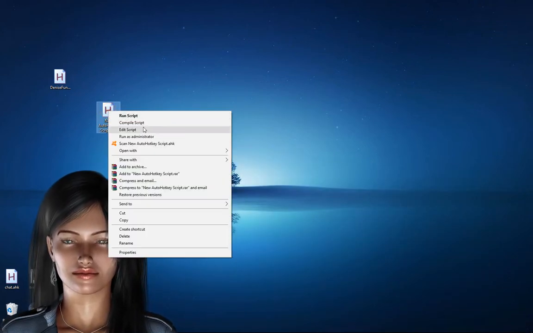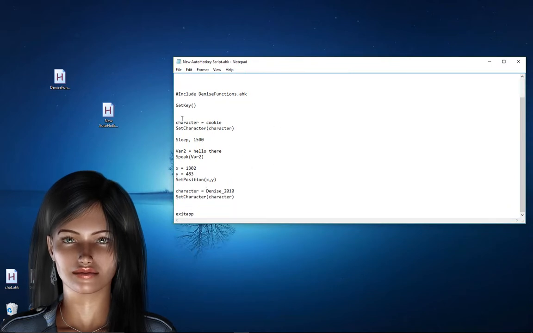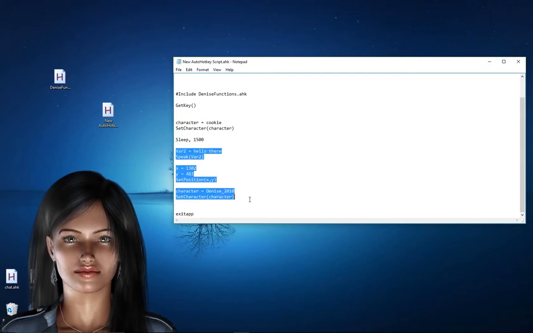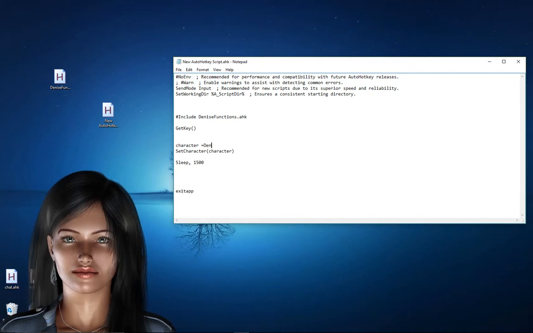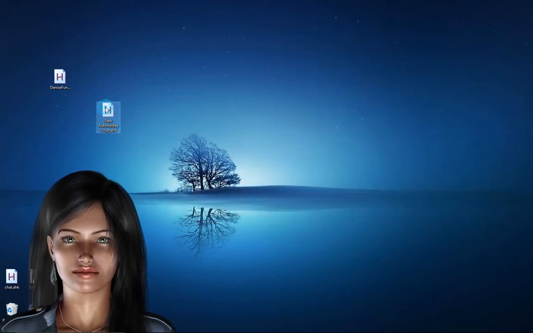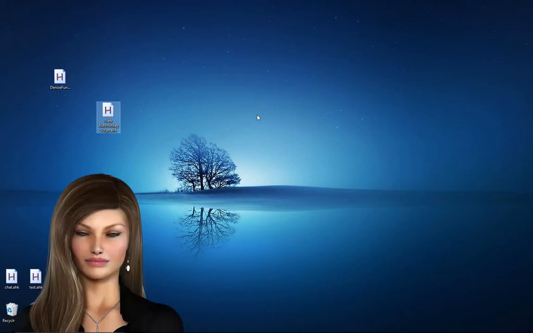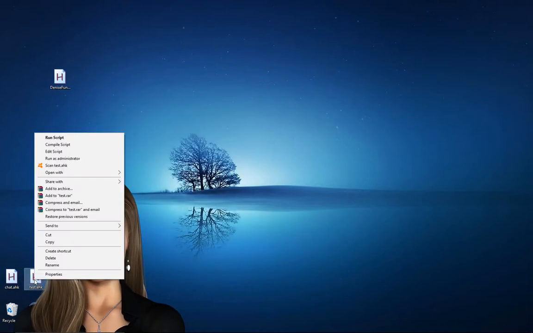Put her back here. Actually, what I want to do is change a couple other things. Let's get rid of all this. Leave that there for a minute. Let's get rid of all this. And we'll change this back here to Denise, because I want to get her back to this function here. I'll hit save. Alright, now I'm just going to go ahead and delete this. Now I put together another one here.